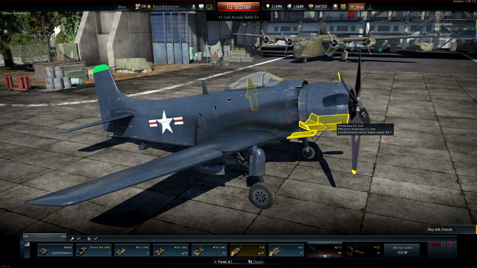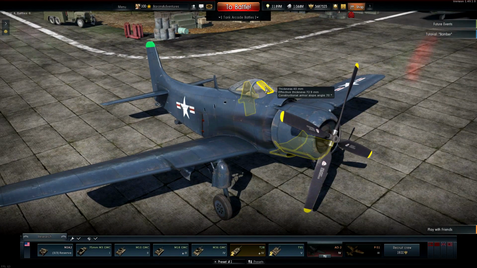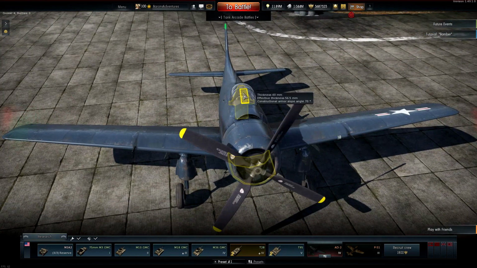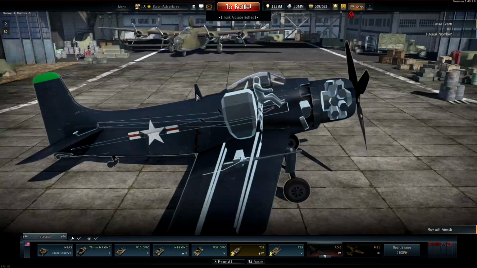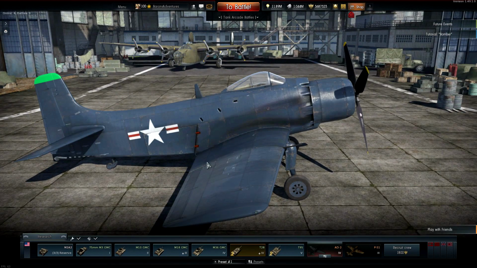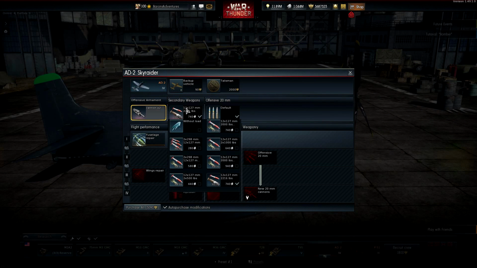Let's take a look at the armor here. It's got some nice 9.5 millimeter plates here. Pretty good. Wow. It's going to be difficult to shoot this guy. 40 millimeters. That's pretty awesome. Take a look at the internals. Single pilot. Let's take a look at the modifications of this. That's what I'm very curious about, to see what this thing can carry.